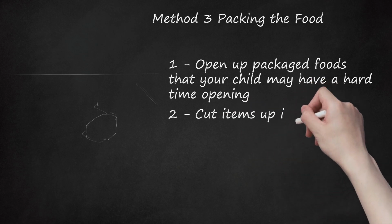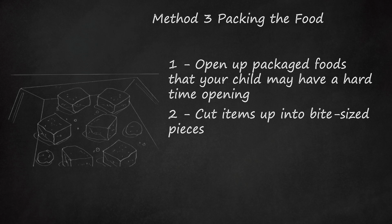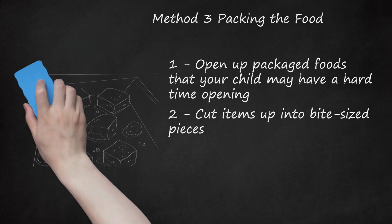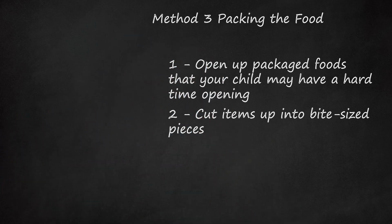2. Cut items up into bite-sized pieces. When packing your child's meal, keep in mind that your child may struggle with large pieces of food. Because of this, you should cut larger pieces of food up into child-sized bites. For example, consider cutting your child's sandwich in half to make the sandwich more manageable.